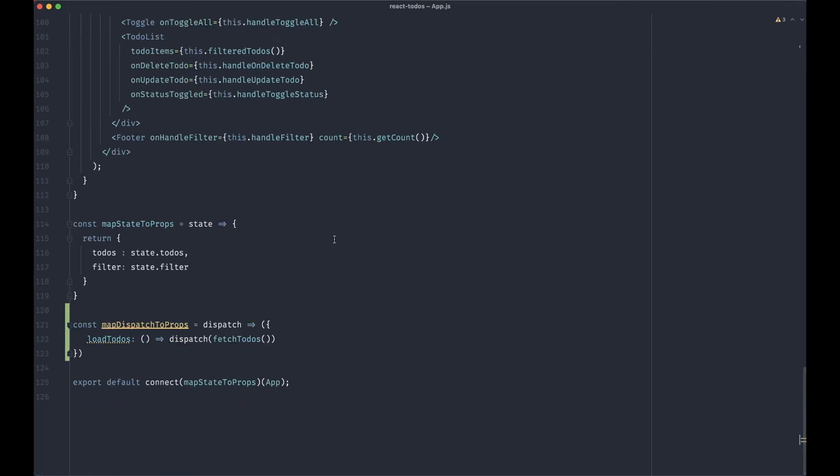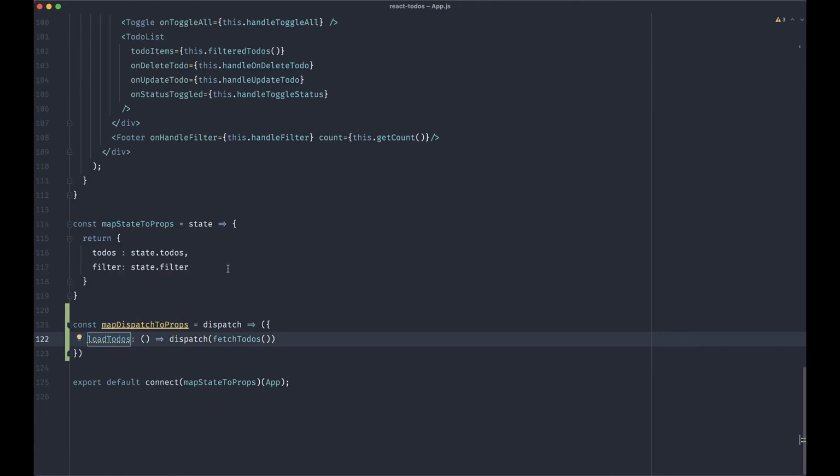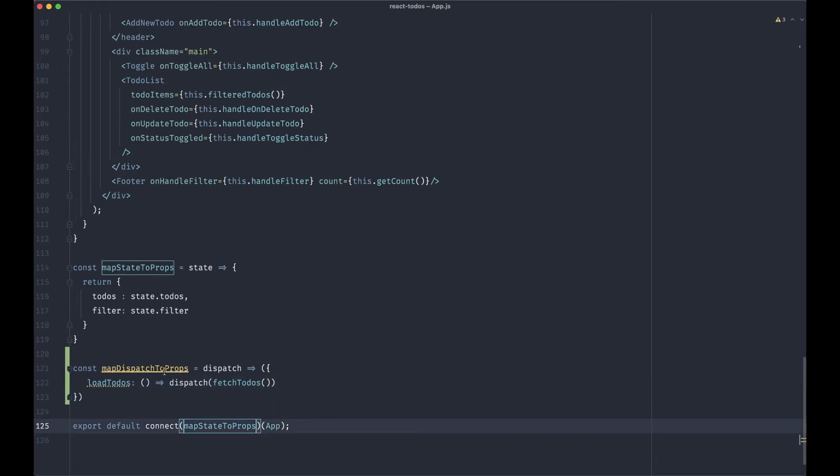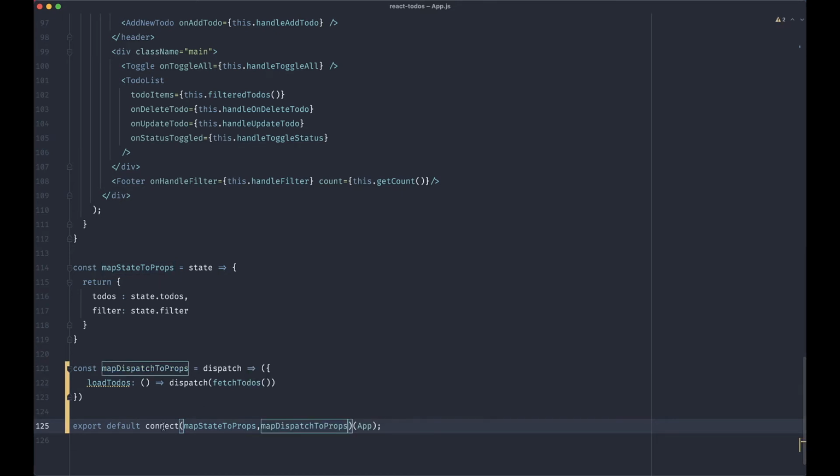That's how I like to rearrange my code. Okay, so now we have this loadTodos that we called. You can call it anything that you want. Once you define this constant mapDispatchToProps, you just need to pass it here, so that connect basically knows about it, and now it will inject the state and the dispatch functions within the component.